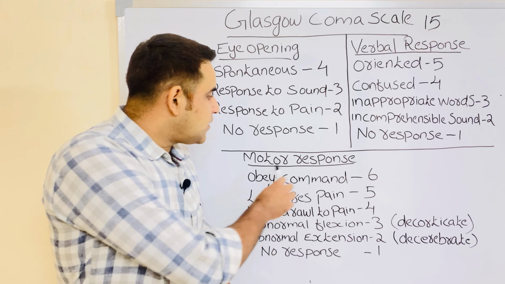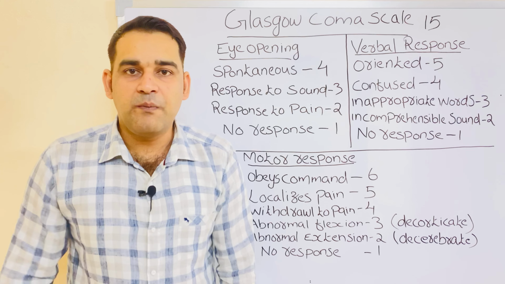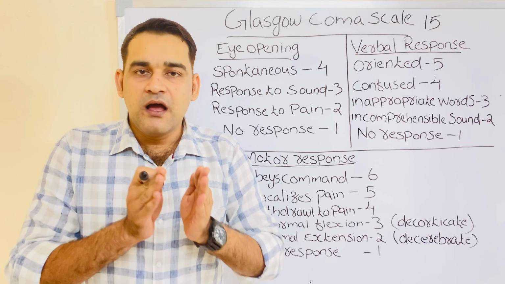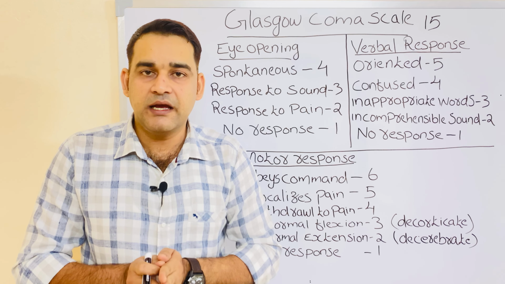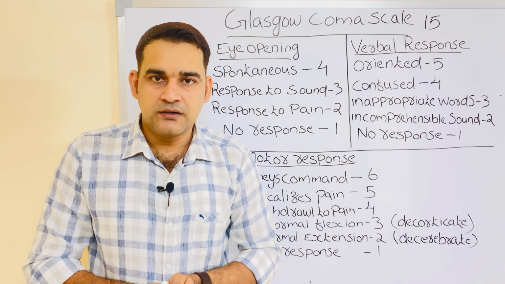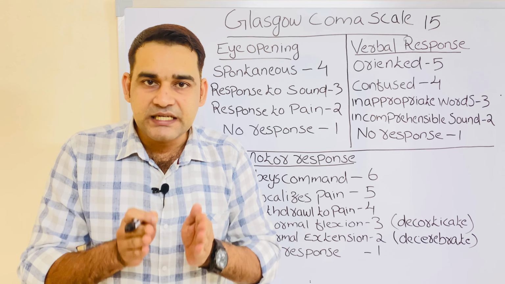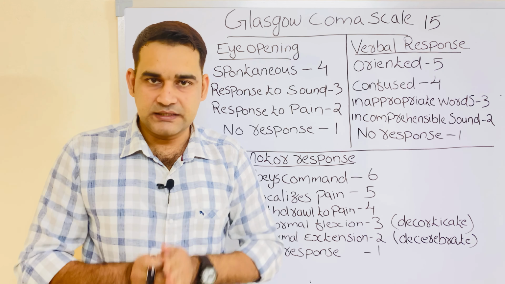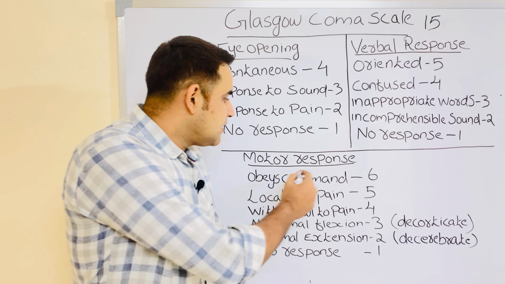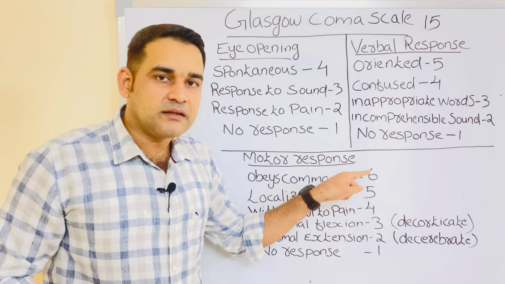Now regarding the motor response. First one is obeys command. So motor response, we are checking the movement, body movement of the patient. So obeys command. Here you are asking the patient, show me your hand, or raise your hand, or raise your leg. So that time the patient is obeying your command. He is showing the hand or he is raising the hand, that means obeying command. So you can give 6 mark if your patient is obeying the command.